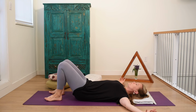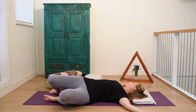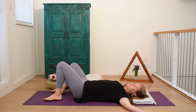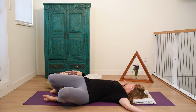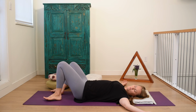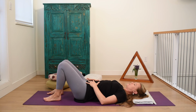And we'll take our arms open into a T shape and rock our knees from side to side, very slowly and gently, taking your head in the opposite direction. Bringing your knees back to center. And tonight you might like to rest in your final relaxation flat on the floor in Shavasana.